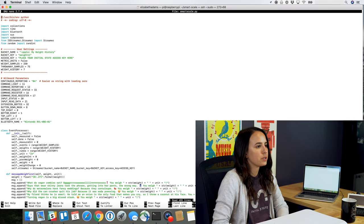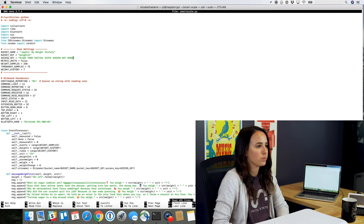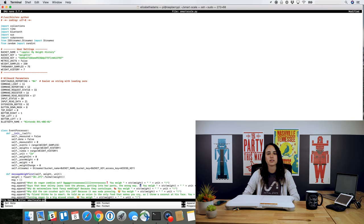Now for the real stuff. Open the smart scale file using the nano command. Once you're in the text editor, you need to update the access key with the key from your Initial State account. You can also change whether you want it to be metric units or not — what are not metric units? Standard units? Weird American units. Currently it's set at imperial units because metric is set to false. If you want to change it to metric units, set metric to true. Once you do that, save and exit, and you're ready to be humiliated — I mean motivated — by text message.